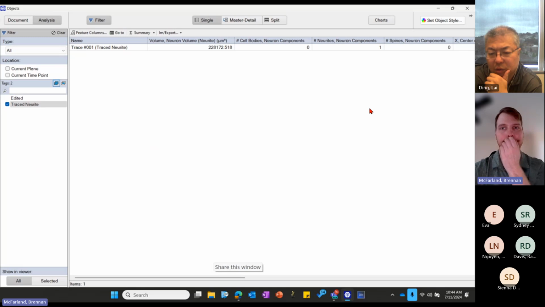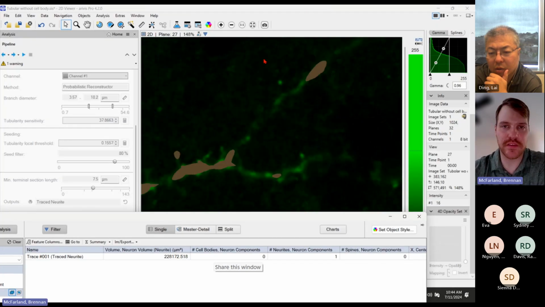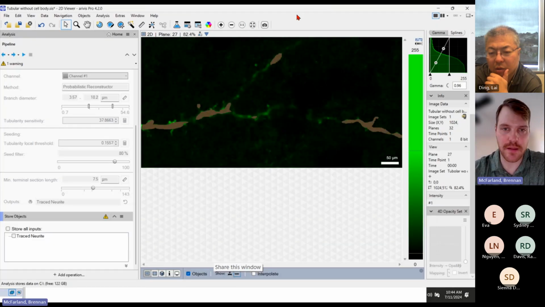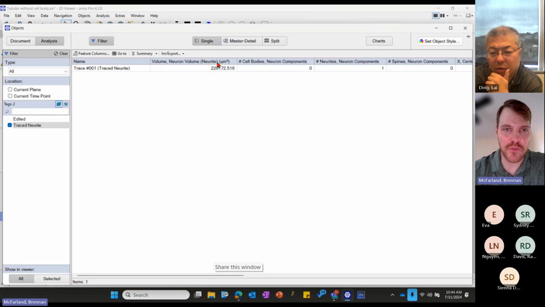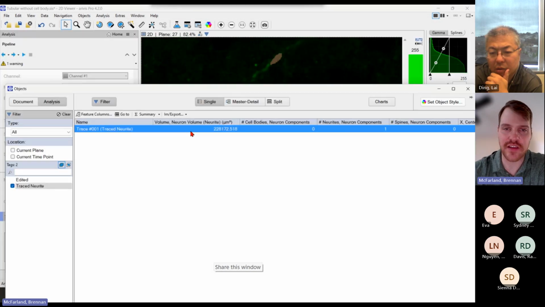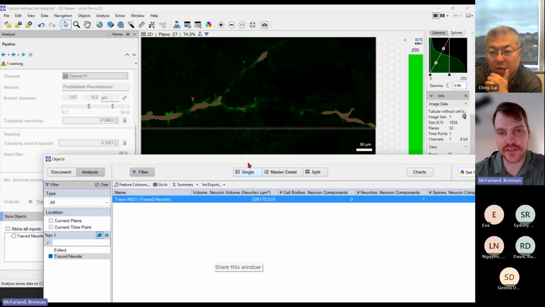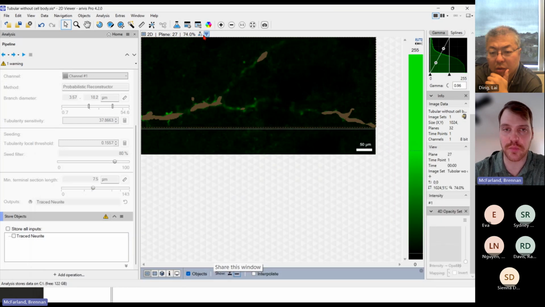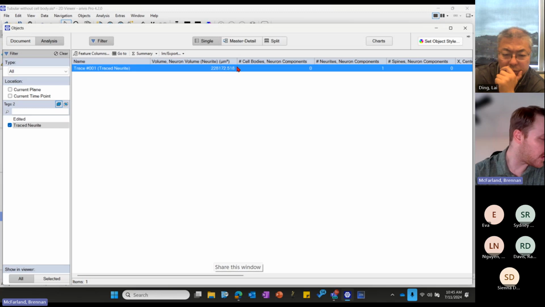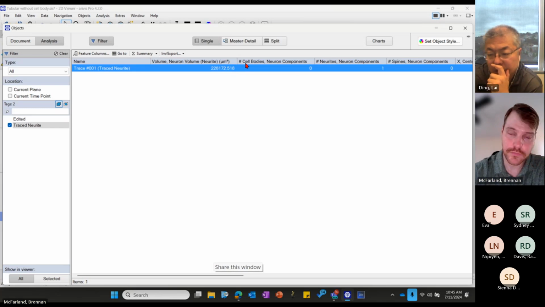So here, this is where we're starting from. We just have one object. Oops, where did my table go? We just have one neurite, and this is the total volume of this neurite. Again, this objects table is interactive. There's just one object, but if you click on this, it'll bring you to its spot within the objects table.